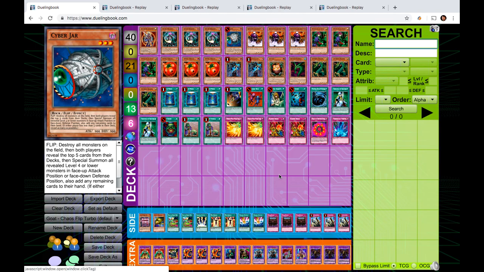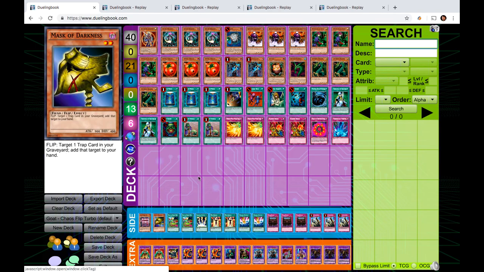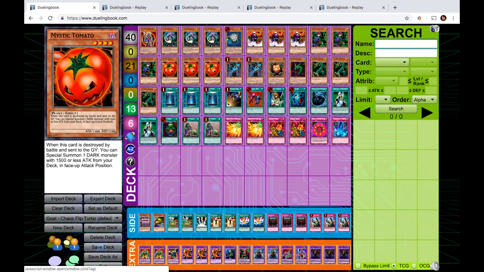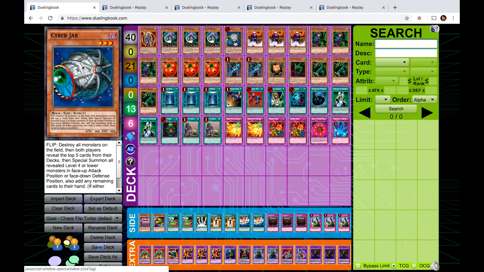Finally, I'd like to go over the side deck. This side deck is fairly unique, because this deck is fairly unique. First of all, I'm not really siding out any of my monsters. They're all pretty crucial to my engine. The only one I think I would side out is probably Cyberjar. There are definitely some matchups where Cyberjar isn't so good.